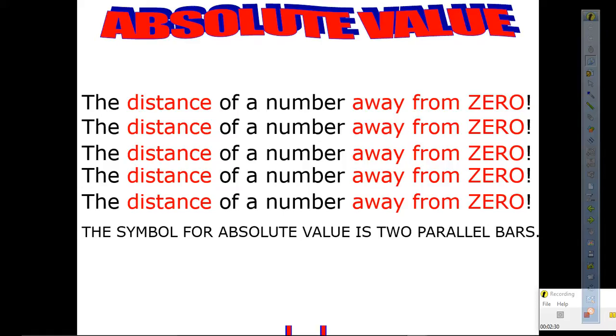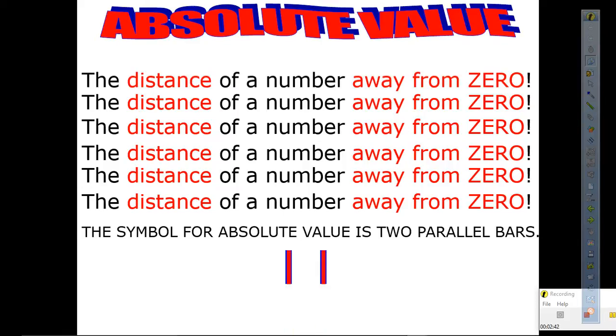So what is an absolute value? The distance of a number away from 0. Does that make sense? So once again, the two bars represent a number away from 0. So what is that absolute value? The distance of a number away from 0. We get the point? Okay, so hopefully if they didn't explain it before, now you know, right? So what is the absolute value, everyone? Number away from 0. All right, so we get the point, yes?